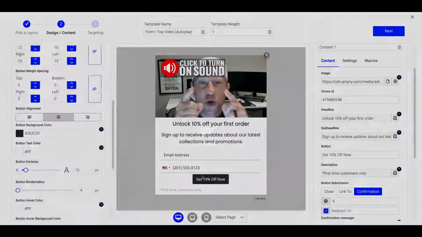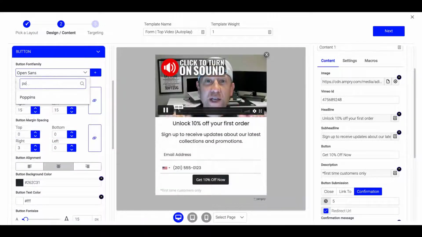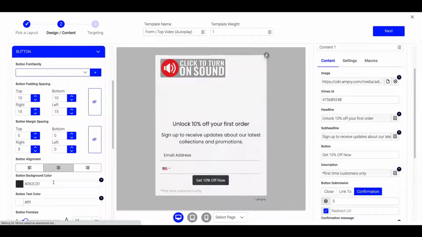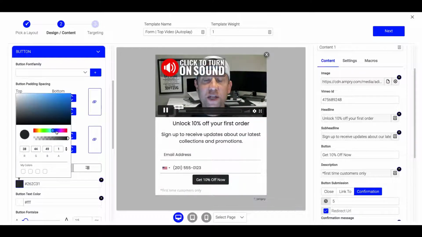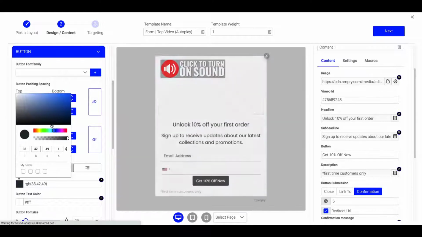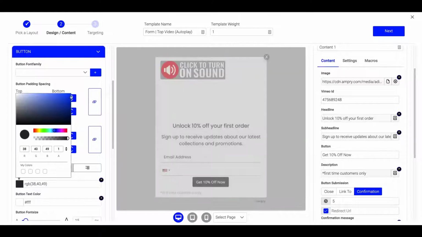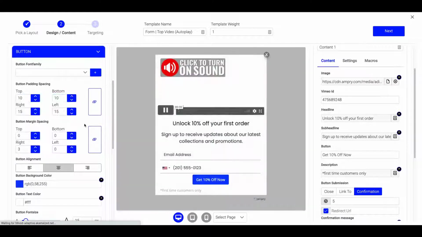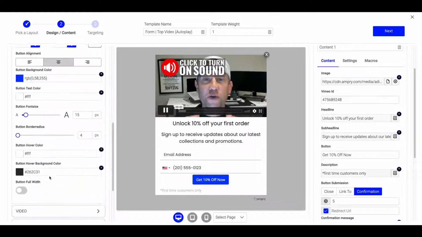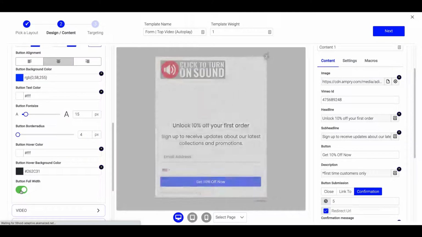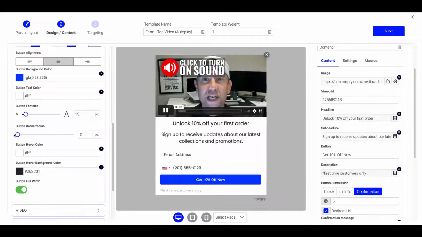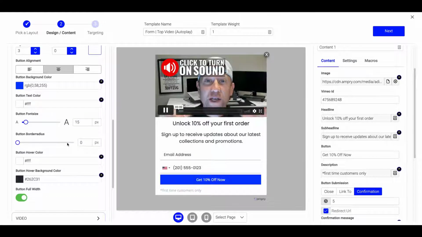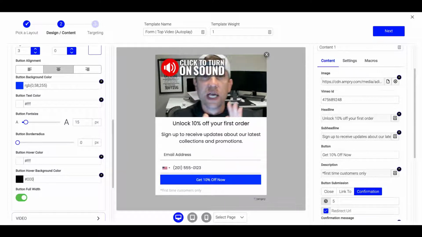And then I'm going to go ahead and edit the button. So again, I'm going to change my font size. I'm going to make the background color a little more of an Ampry blue. You'll want to pull the hex codes in of all your stuff just to make sure it matches the website perfectly. I want our button to be full width, so I'm going to go ahead and click that. Again, our border radius, we like everything square, so I'm going to change that. And then when they hover on it, I do want the background to be black, so I'll change that.